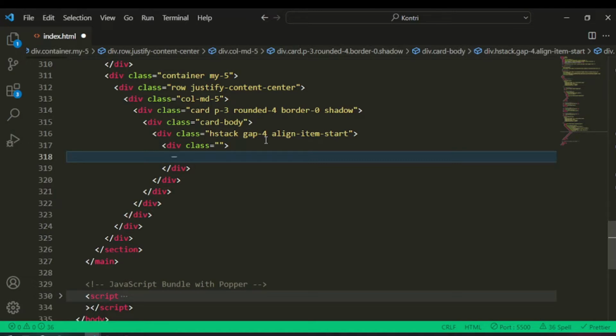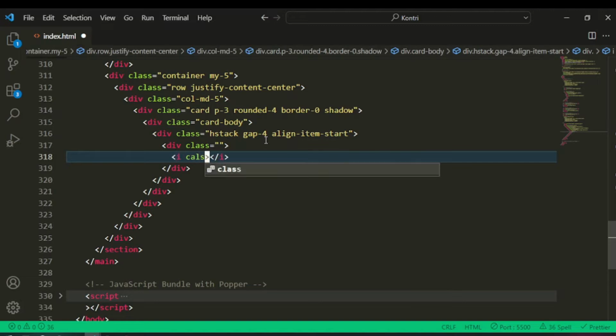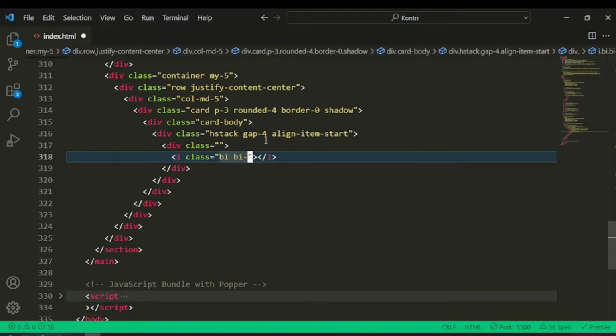So now what we want to do is add an icon. This icon, we want to give it a class, right? And the class we will define is bootstrap icon, but we also need bootstrap icon dash people, just people. And we want to make it be the people filled one.